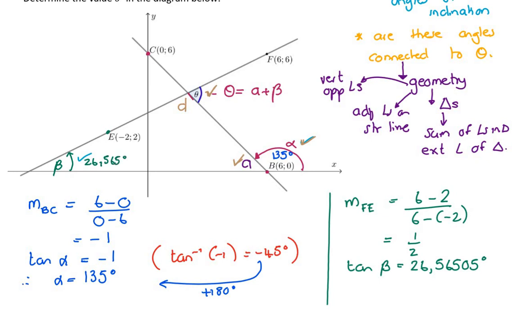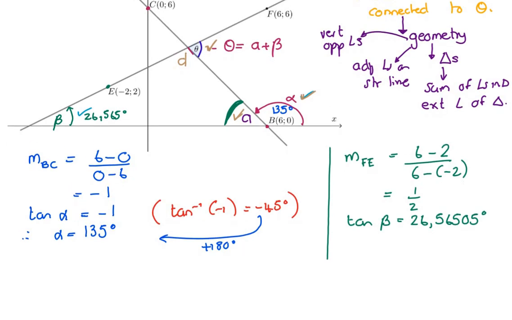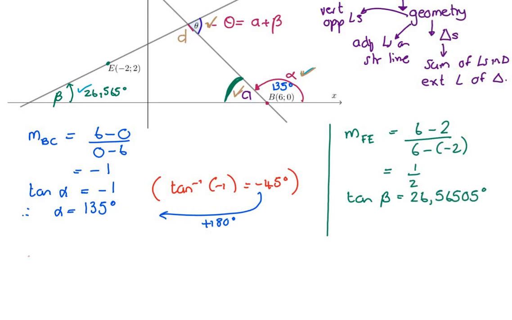And now there are options, lots of options. I think probably the easiest option would be to find A, which is there by adjacent angles in a straight line, and then either to find D or to go straight to theta. I think exterior angles are quite hard to visualize, so I prefer to be cautious if I need to.